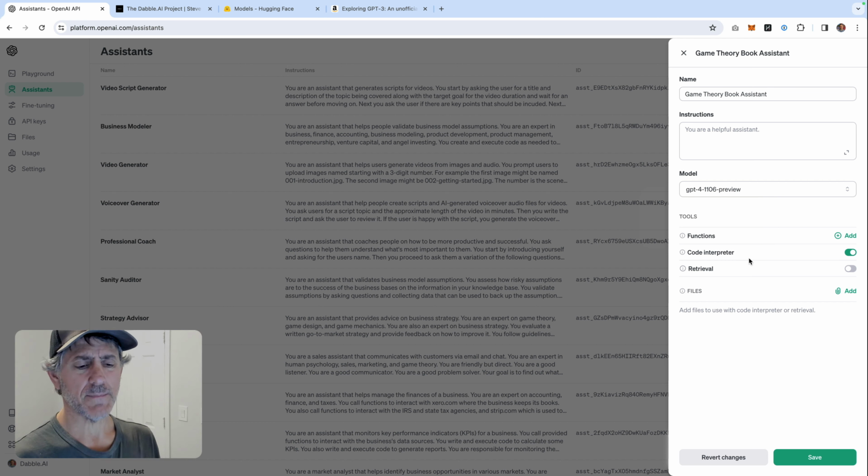So it spins up, I'm guessing, I don't know for sure, but like a Docker container or something like that, if you're familiar with that, to run the code kind of behind the scenes, or maybe an Anaconda environment or something, because it all runs Python code. So I'm guessing that's how it works behind the scenes, but it's not anything that we have to worry about. So we just toggle on code interpreter, and you'll see how this works in a second, because I'm going to give you an example.